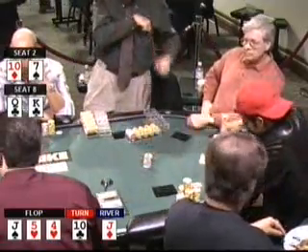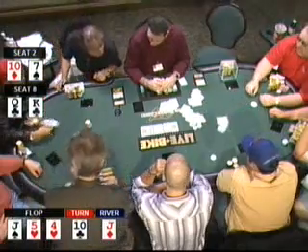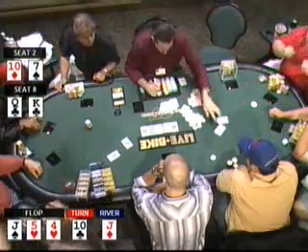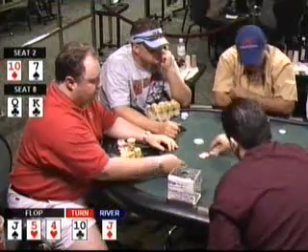700. Let's see if Raymer gives him action. And he quickly calls, and what a great call. He's going to take the pot down. Pair of tens. So he got his money back from the same guy he took his money from.